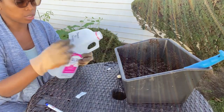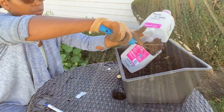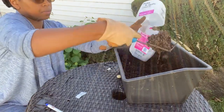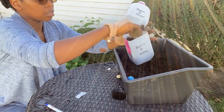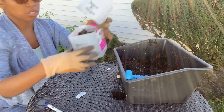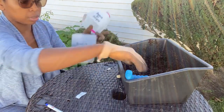So as I said, my potting soil is already moist, and now I'm just going to put as much soil as I can in here. Let me see, I think that's good. I'm going to put a little bit more.